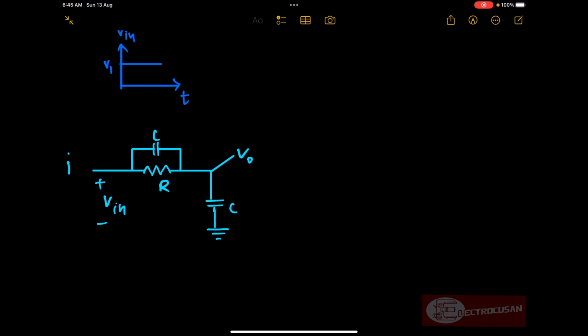In order to find the output waveform, here we are going to go through the same steps: find the Vout at t equal to 0 and at t equal to infinity. So let's get started with finding the Vout value at t equal to 0. Here, for instance, let us consider Vout does not jump. Okay, so what does that mean? That means Vc1 is equal to the Vin.